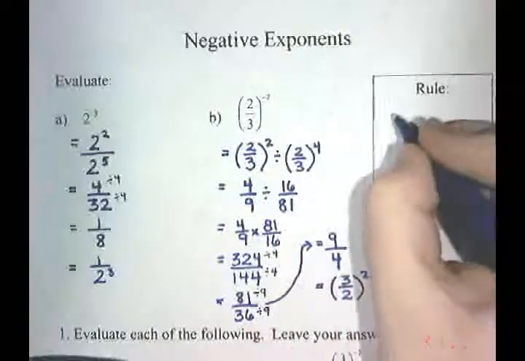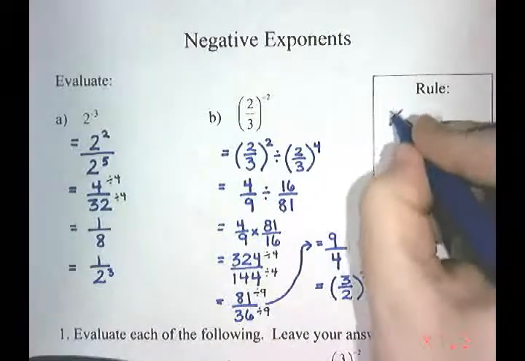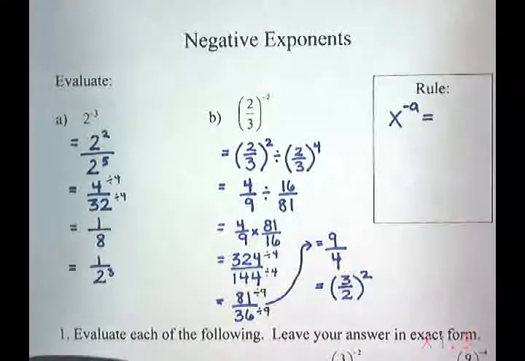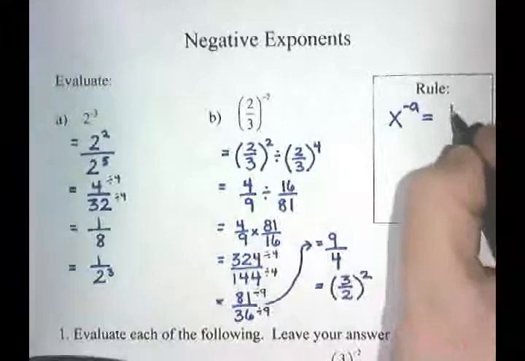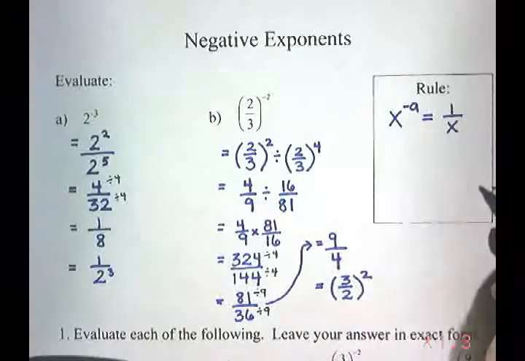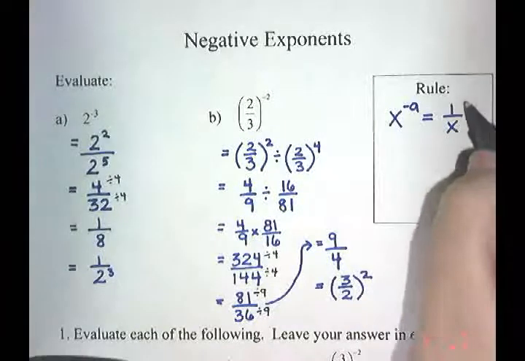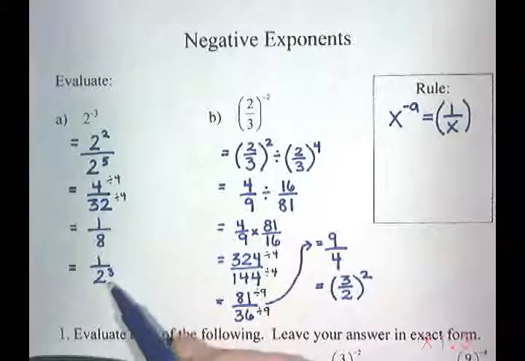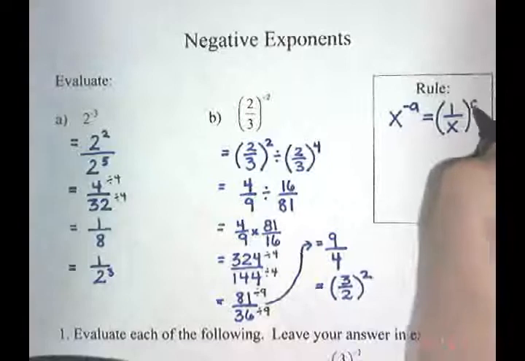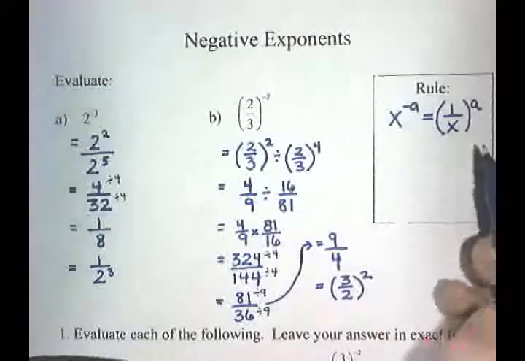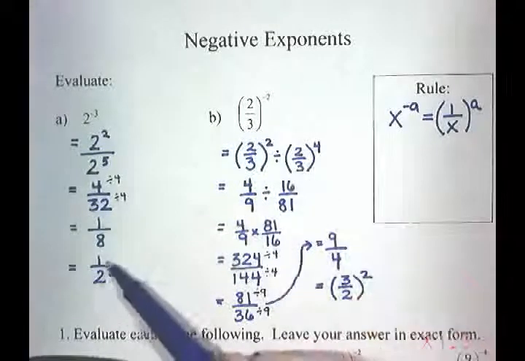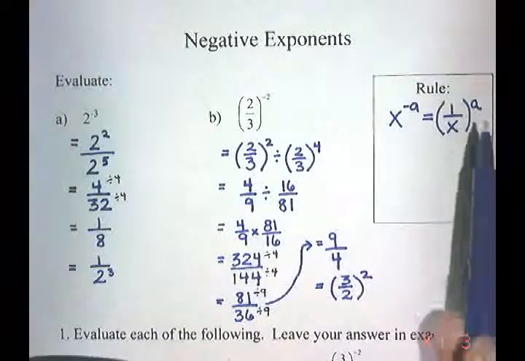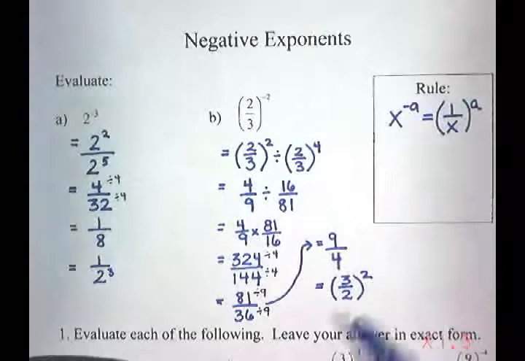So if I have, let's say, x to the negative a, what happens is that x gets flipped over. It becomes 1 over x. It becomes a fraction, and that's to the power of a. And although here we had the 3 just in the bottom, it is actually the whole thing to the power of a. Now here, 1 to the power of 3 is just 1, so 1 to the power of a would also just be 1.